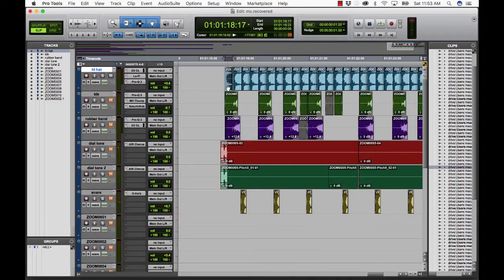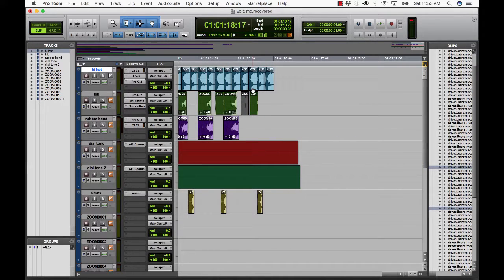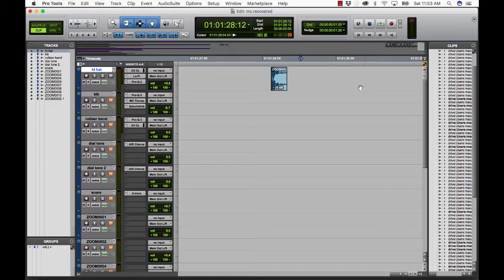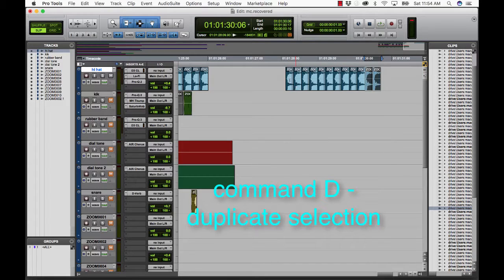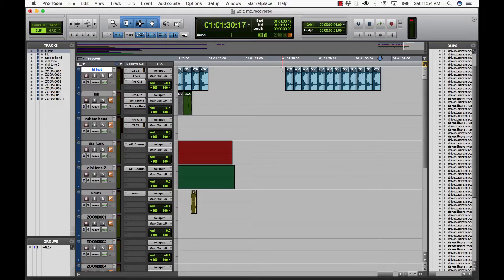What I did for that is I found a keyboard click that I like. I pasted it onto a track. So I basically tried to find a rhythm and a tempo that I liked using 2 of these, and then once I found a general tempo I liked, I just used the Command D key to create the rhythm as long as I wanted it to go.